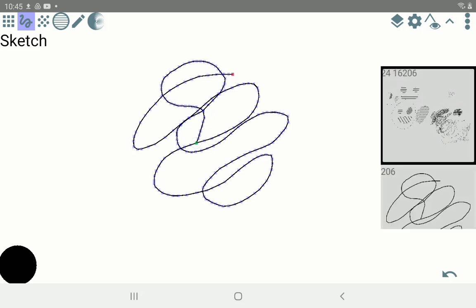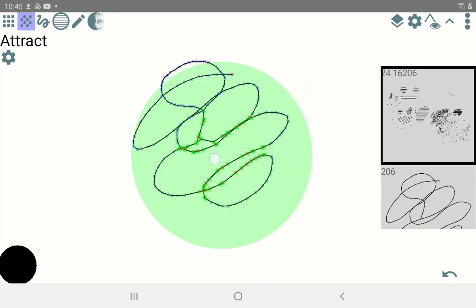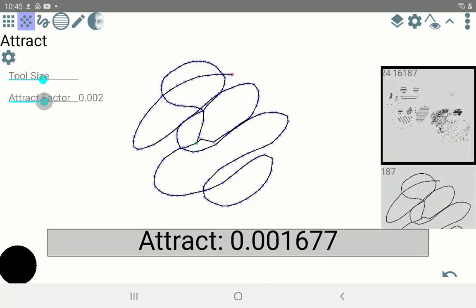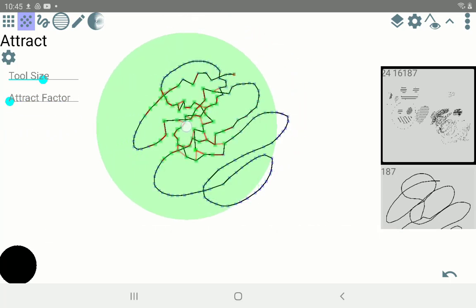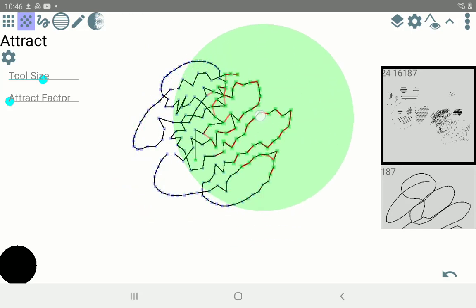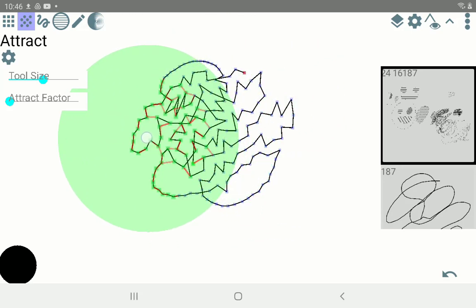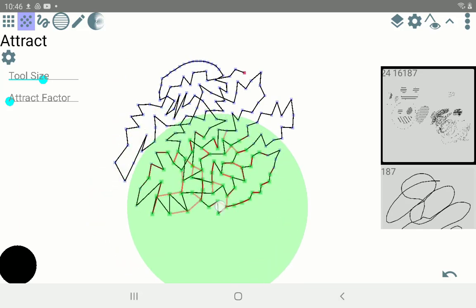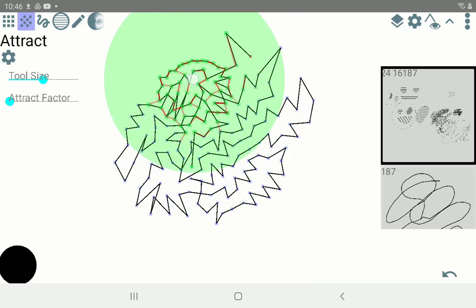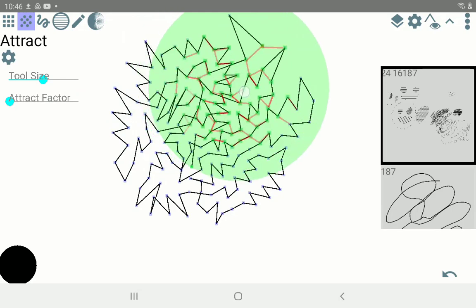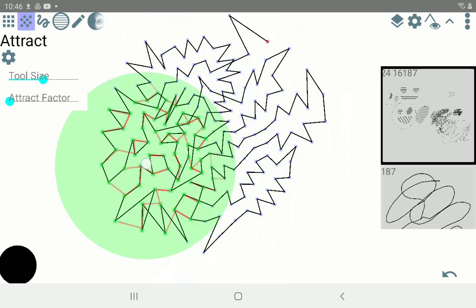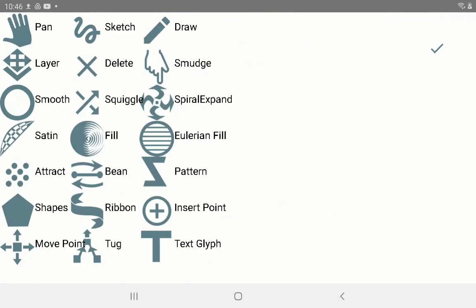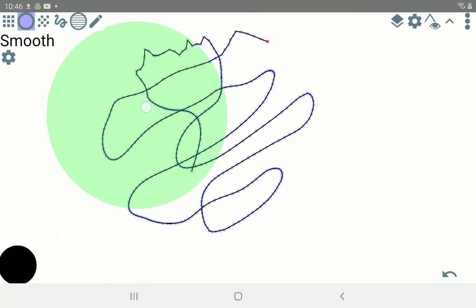Now say you wanted to make these lines much closer together rather than do them the more difficult way, we could just apply an attract tool and it will attract the points. There's an interesting factor in that the attraction factor, if you put it negative, it will repel the points, which creates a fairly interesting pattern as the nearest point to it is used to push the point away, and it creates an interesting side effect, but still might be useful for art.